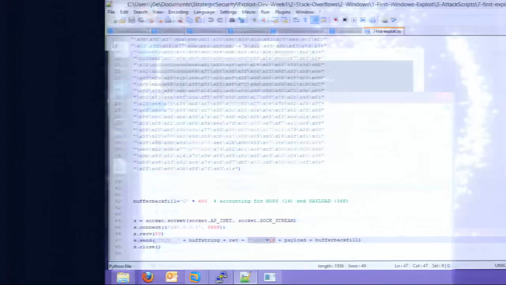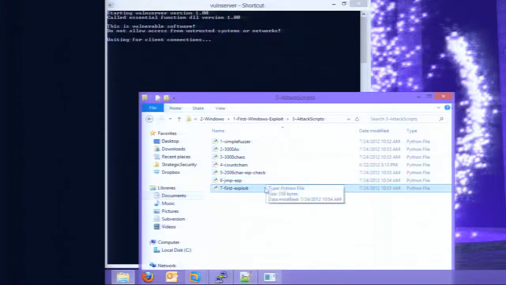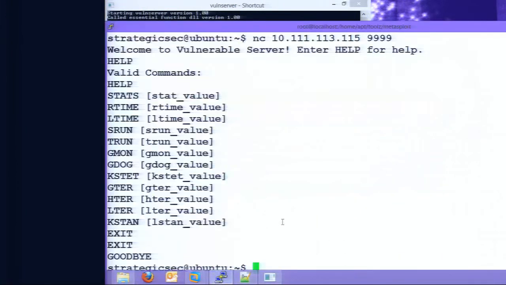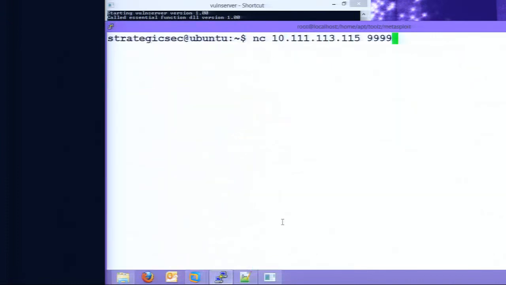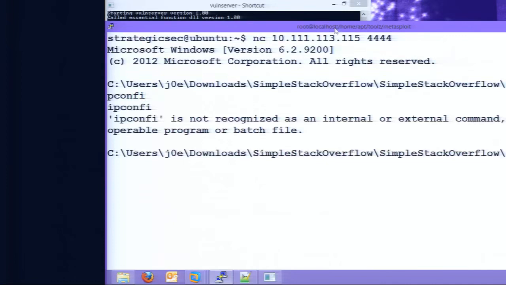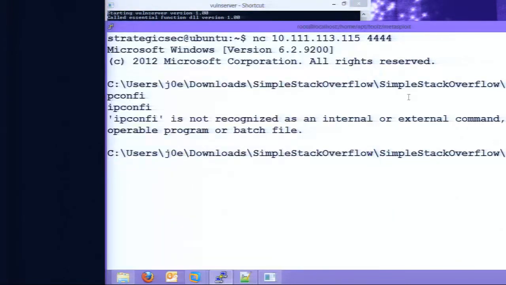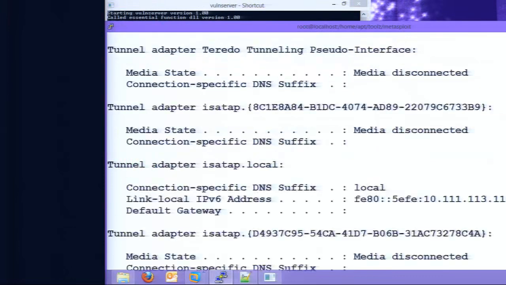So we're going to run this bad boy. Let's change that to port 4444. And we've got our first shell. All right. Ladies and gentlemen, you've popped your first box. Oh, okay, I did. But, you know, was it as good for you as it was for me? I know it was good.